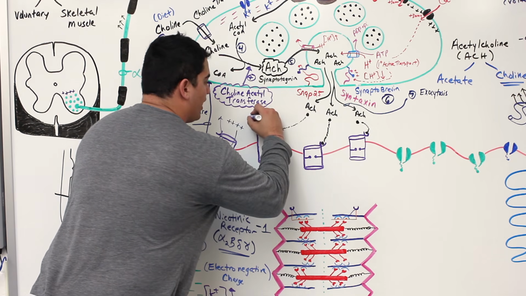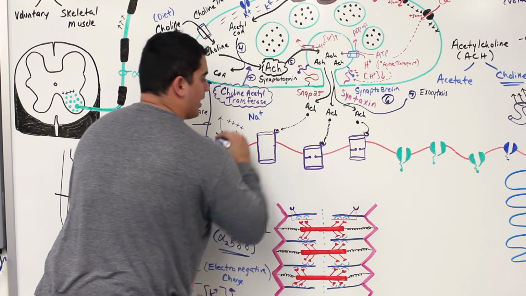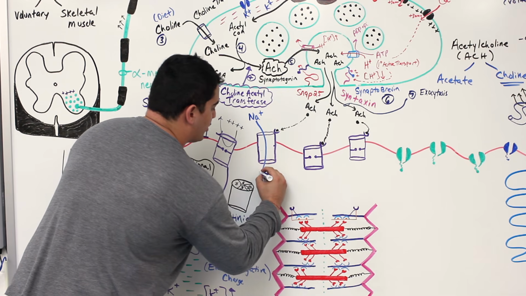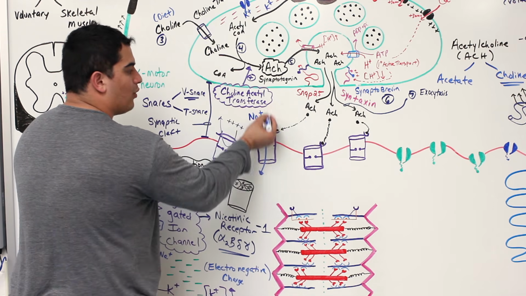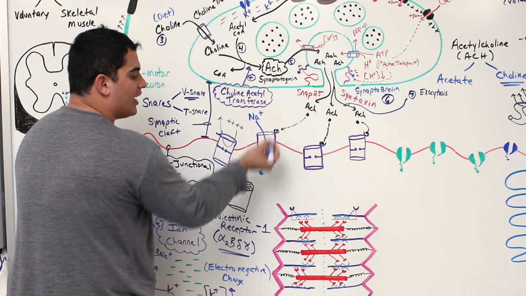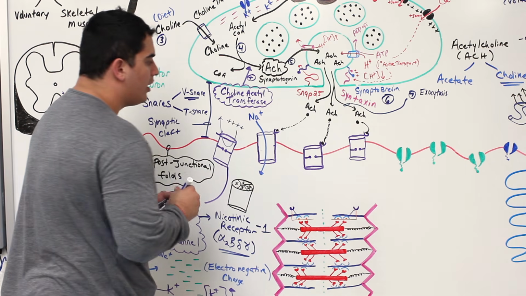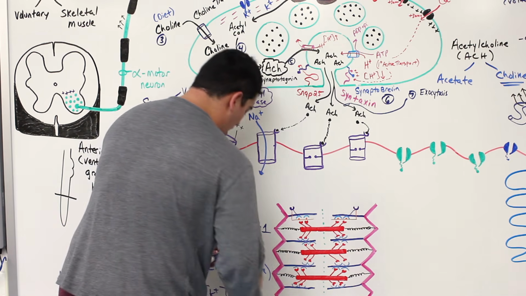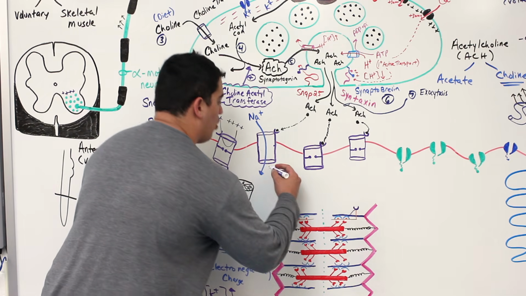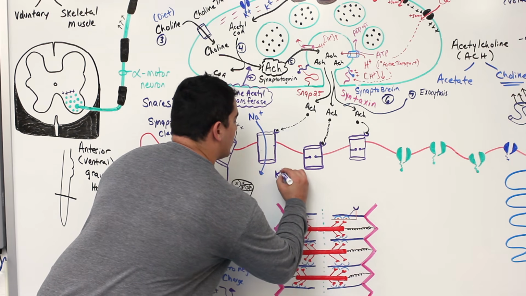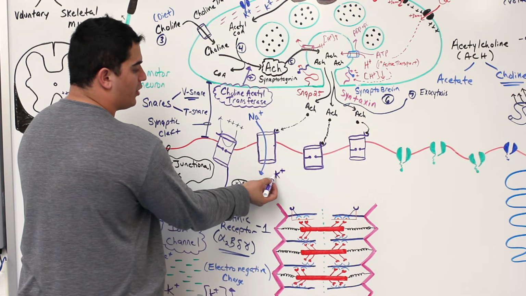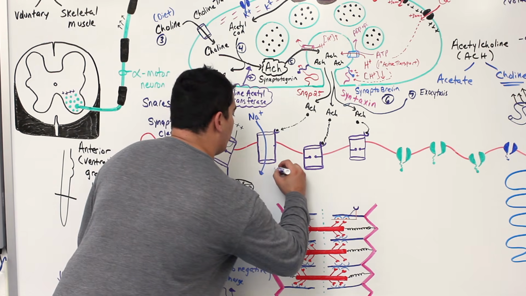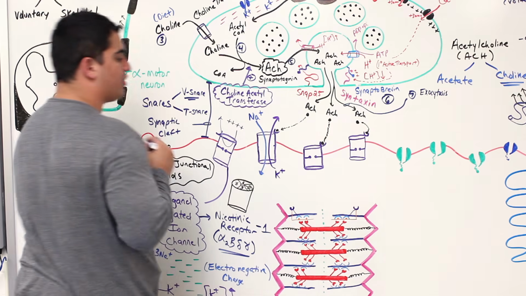So what happens is, sodium ions are generally in higher concentration outside of the cell. So sodium is going to want to move down its concentration gradient from the outside of the cell, or the extracellular matrix, into the intracellular fluid, right? But at the same time, there's another ion who decides, you know what, I'm actually going to go out also. And that is potassium. Its concentration gradient is the same. It's higher in here and lower out here, so it's going to want to move from high to low concentrations.